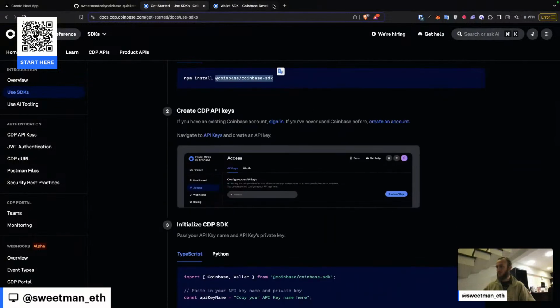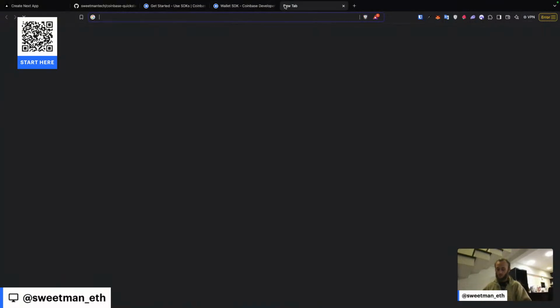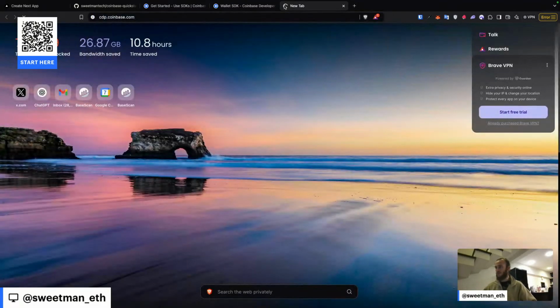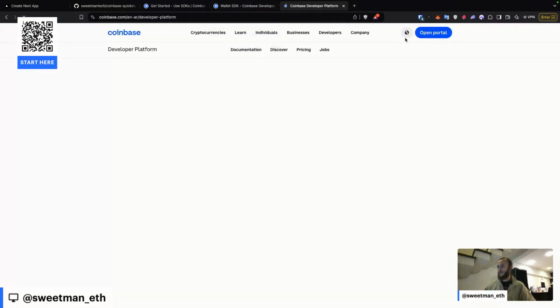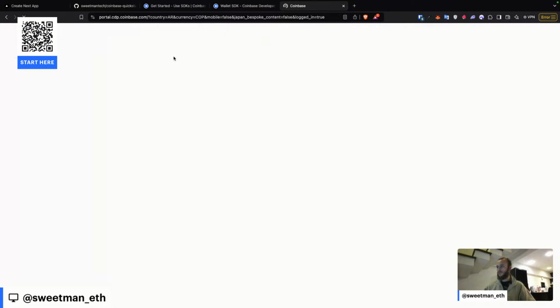Then we need to get a new set of keys by going to cdp.coinbase.com. That will take us over to the Coinbase developer platform where I can open up the portal. And once I'm on the portal, I can then set up a new set of API keys.